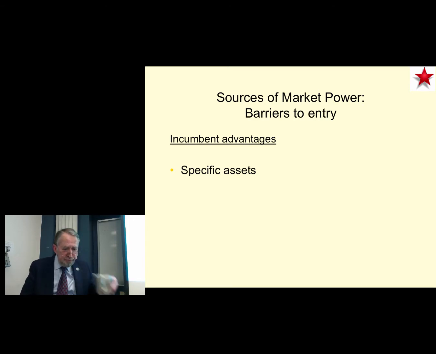American Aluminum Company, Alcoa, number one, located their production facility close to the hydroelectric dam because the two key inputs to making aluminum are electricity and bauxite. And it takes a lot of electricity to make this into aluminum. And then you have to have bauxite as a major input. So number one, Alcoa located where they got really cheap power.